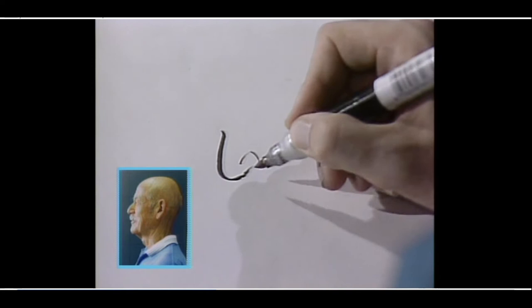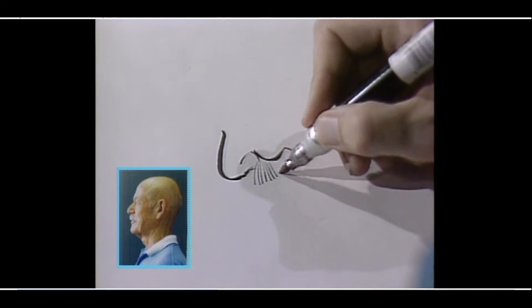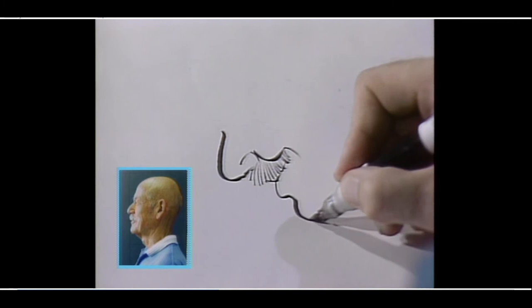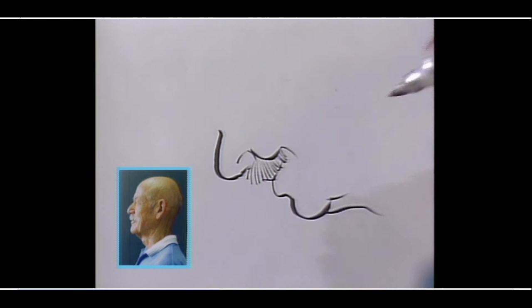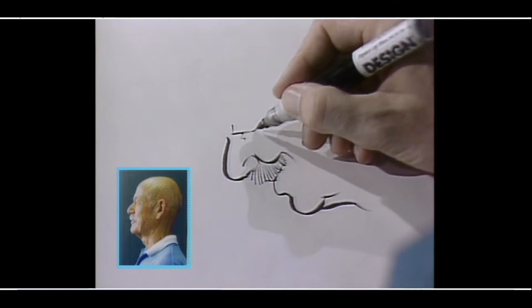Okay, and what I'm going to do is draw the smile and lightly indicate the mustache like this to show that there's not much color in it. Okay. Yeah, we got a nice little round ball for a chin, a little jawline, and squinty eyes, crow's feet, a little bit of an eyebrow.